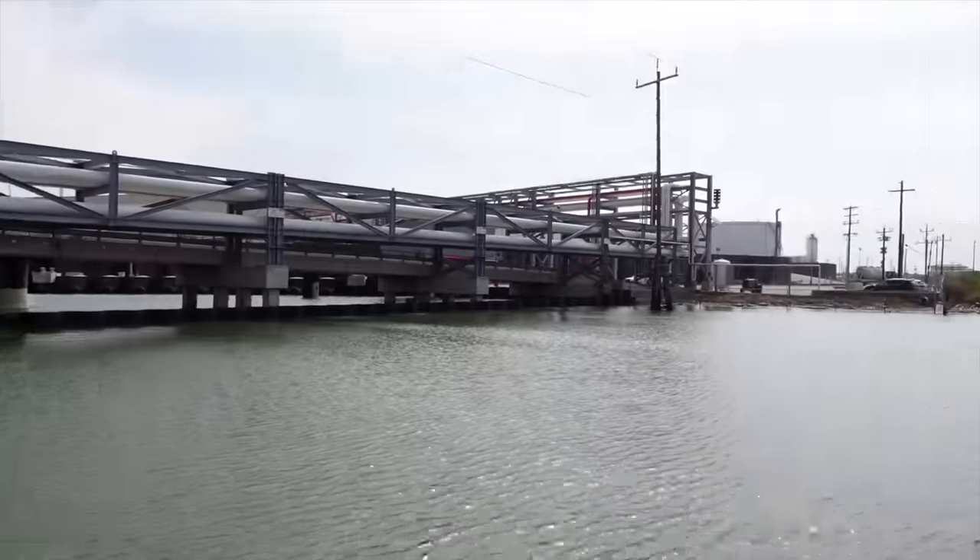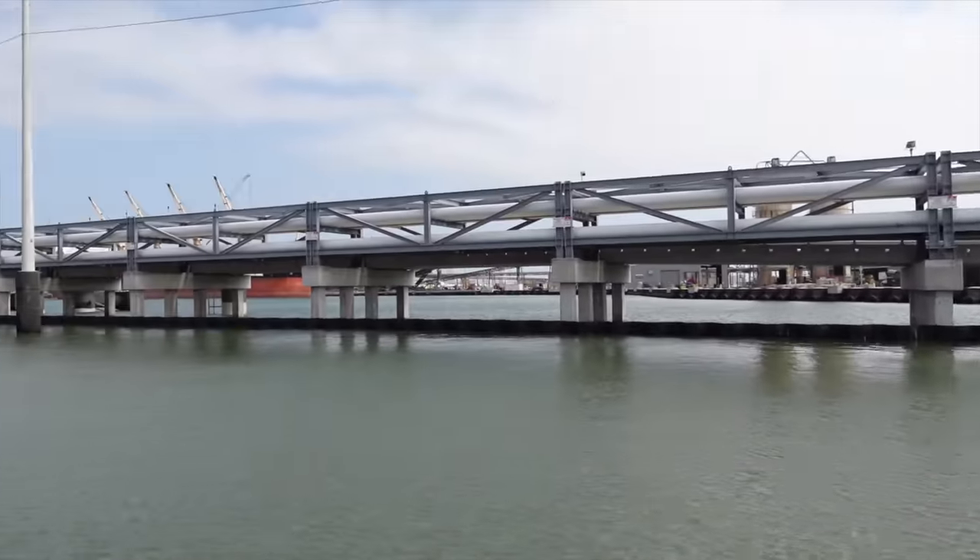We're already at spot number three — spots one and two we didn't even get to fish because we've just had these crazy bull tides recently. If you guys have been fishing or seen the past couple videos, it's just been really tough, everything's super flooded. So we retreated to Pelican Bridge, a very well-known flounder spot. I'm not too sure how it's gonna be out here — I do think it's still a little too warm for the flounder to be stacked up how they would be on the run. Our first cold front isn't until like November 1st, October 31st, which is when they close down flounder season here in Texas. So it's a little bit of poor luck, but we're gonna give it our best effort.